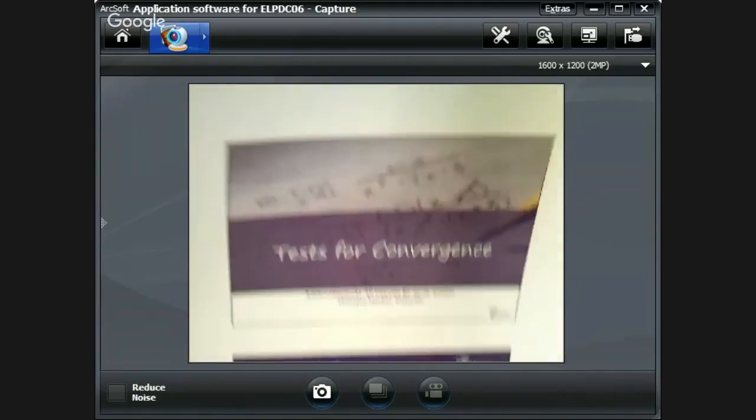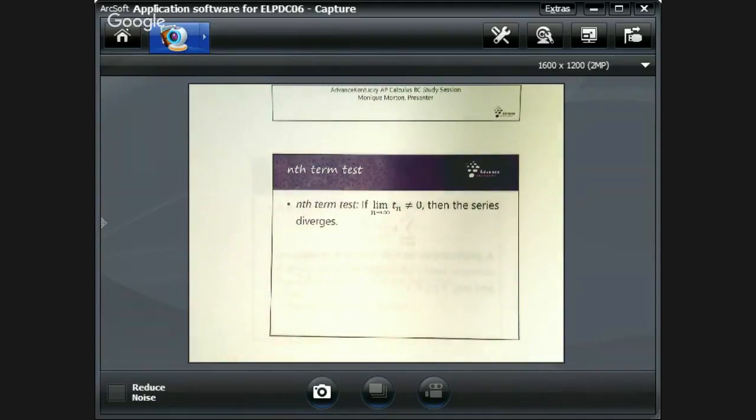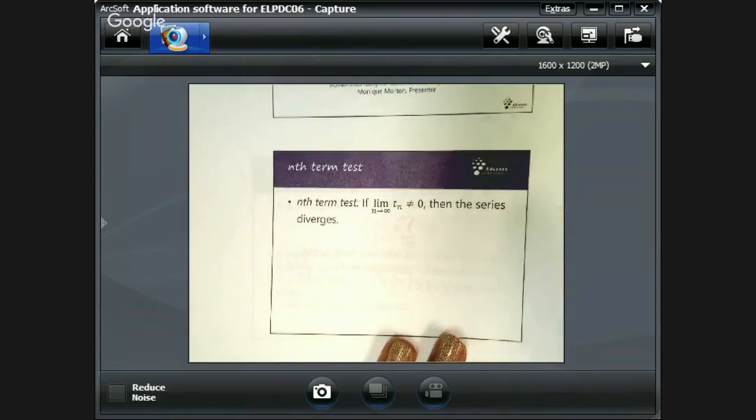So the first thing I suggest you do is to do the nth term test. The nth term test is quick. You can do that almost in your head. If the limit as n goes to infinity of the nth term is not zero, the series diverges and there's nothing else that you need to do. Now, assuming that this doesn't happen and a series may converge, the nth term test is a test for divergence, not convergence. So it can't tell you it does converge, but it can tell you that it definitely does diverge.